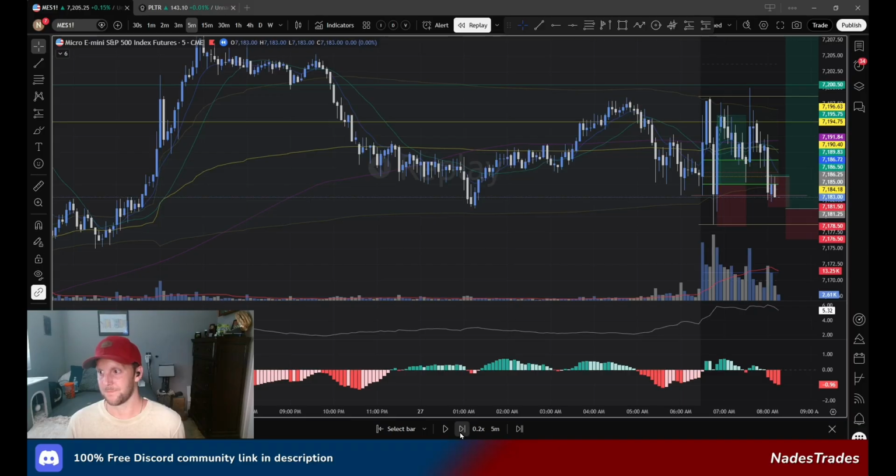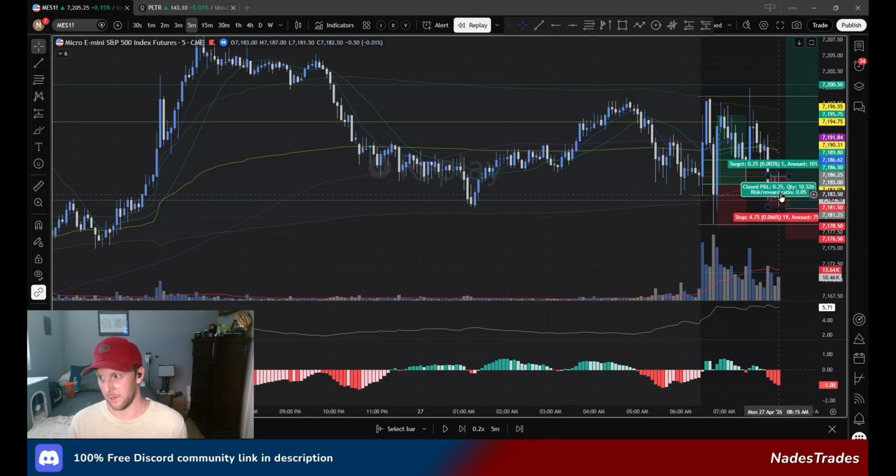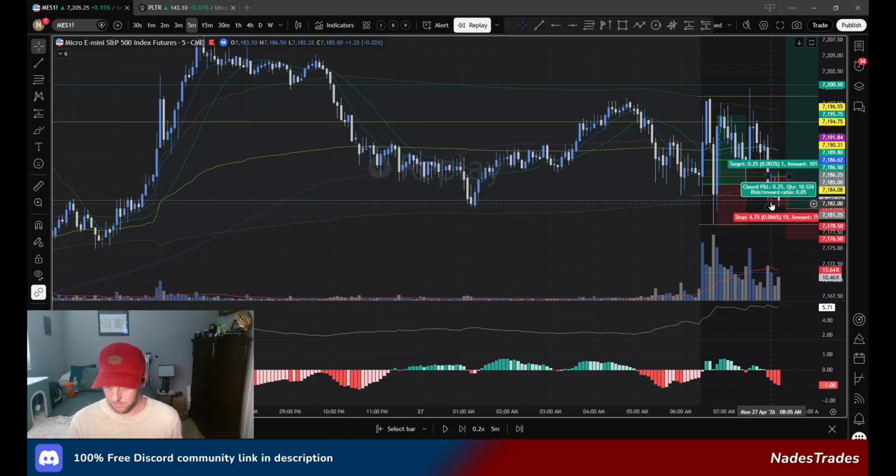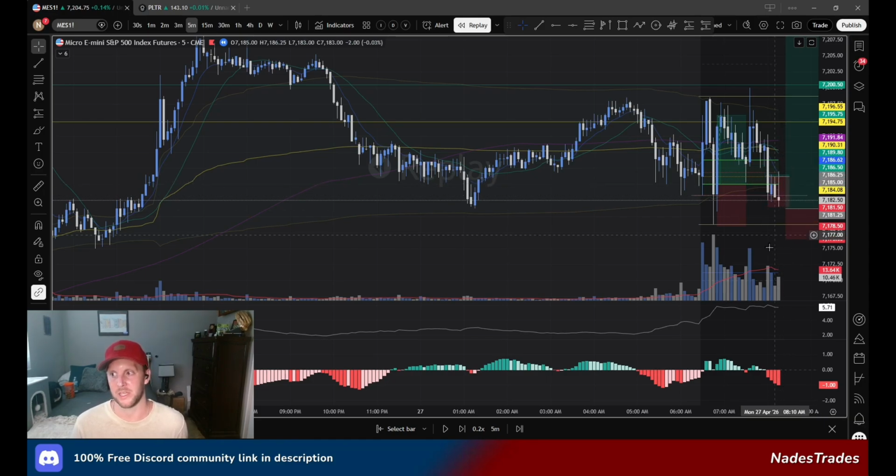Because right here on this wick, I saw us push up. And then when we get this nasty rejection, that should be a sign to me that buyers are not in control, most likely not going to reclaim this trend line. So I probably could have cut the trade almost at about break even, but I didn't, and I ended up cutting at these lows. But it was a managed loss, so not that big of a deal.